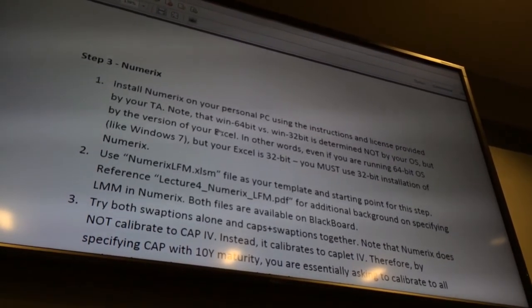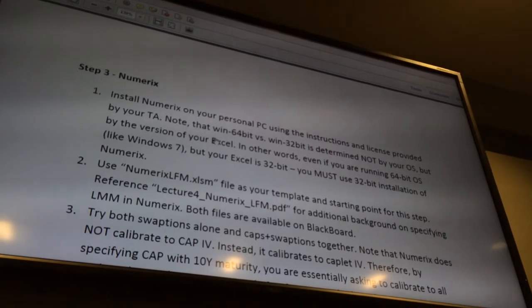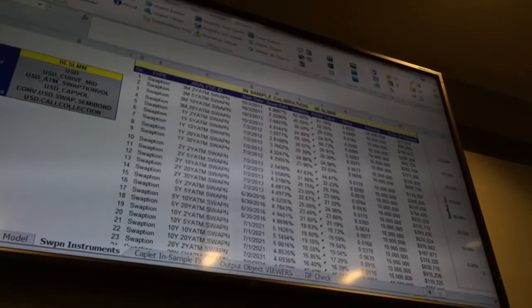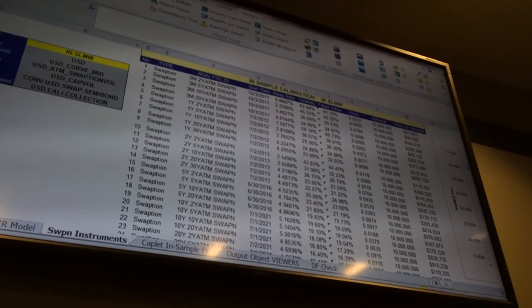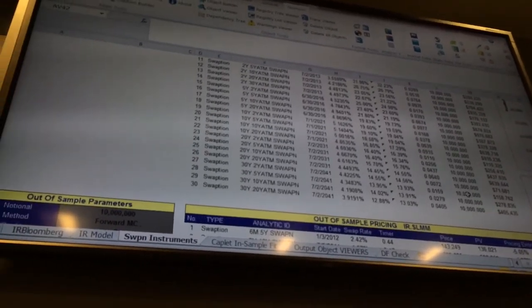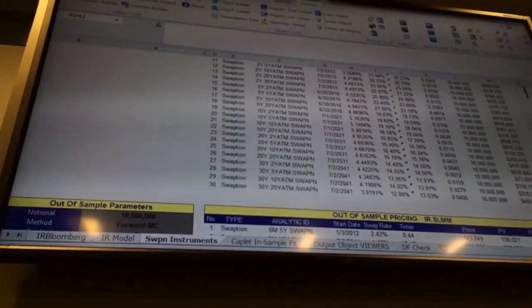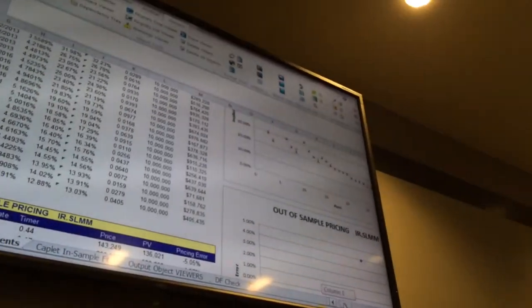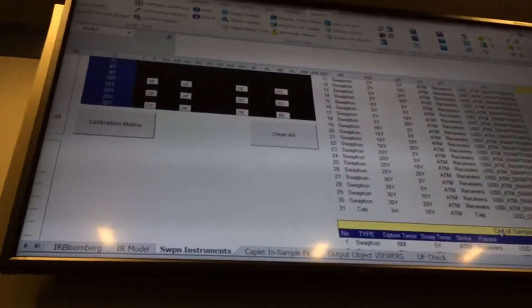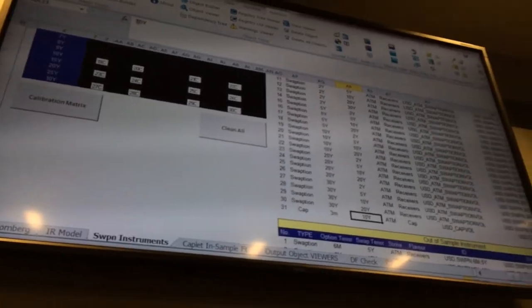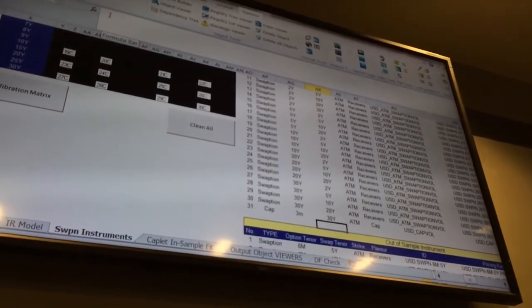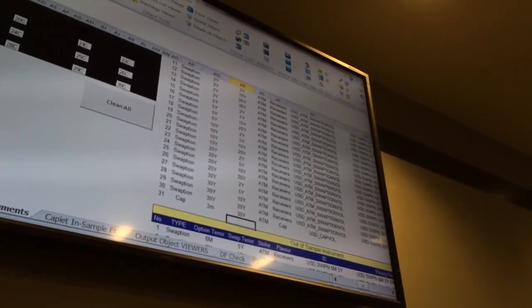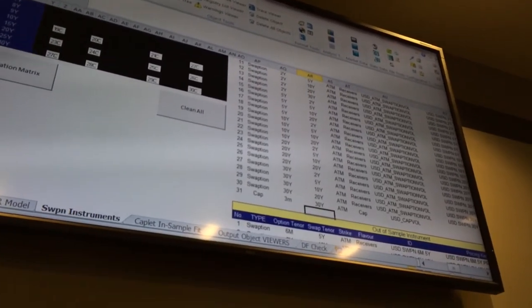If your computer is slow, depending on what you do with your instrument set, depending on some of the inputs you provide, like for example, I can show you that if I go to 30 years here instead of 10, and I hit F9, this guy is going to start thinking.